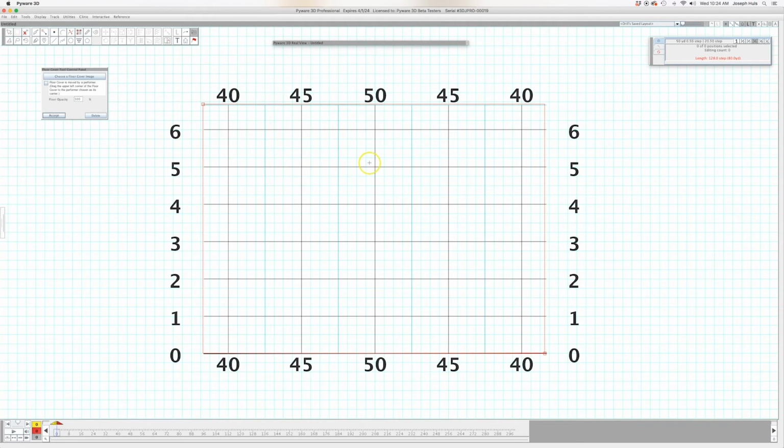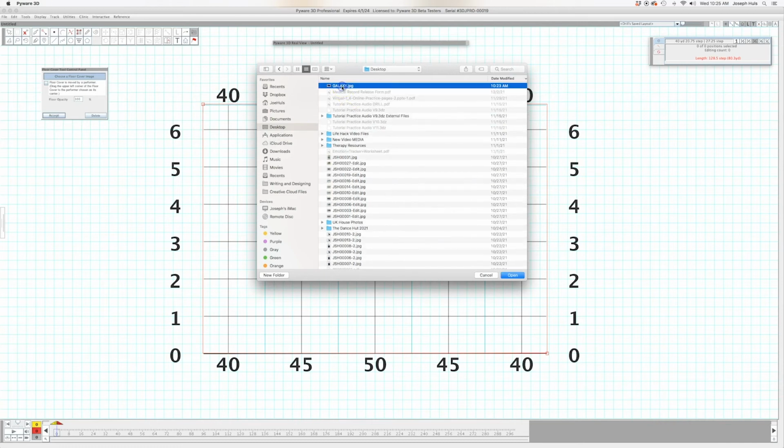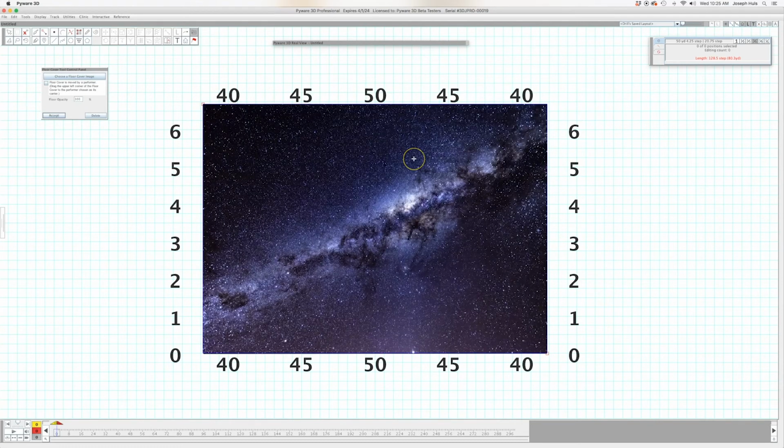Now I'm going to put in the JPEG image of the tarp, whatever the group is using for their performance. So I'll click on choose a floor cover image and navigate to where the file is. Mine's on my desktop, and it's called Galaxy. Double click, and there you go. Now it fills up the spot.